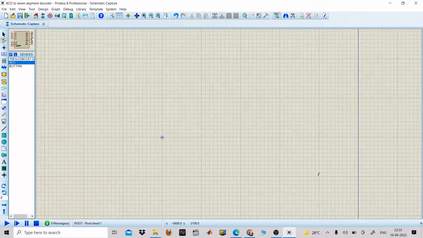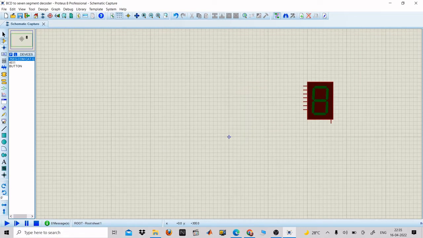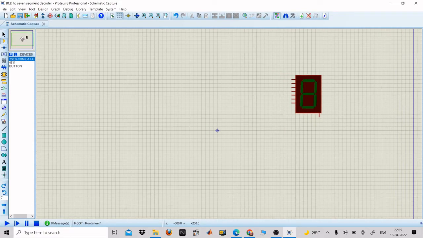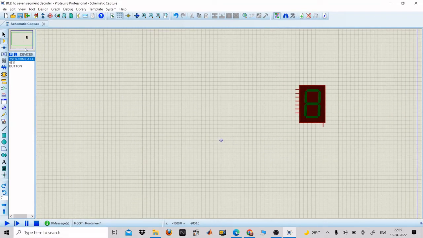I think now we'll go to our main window. So you will have to drag, and for dragging you will have to click on this, then keep it in your space which is provided. So here you can see there is a space, so you can move your space here and there, but okay, right now put it here. Okay, so now it is placed. So you will be requiring that 4511. So I think this is right.